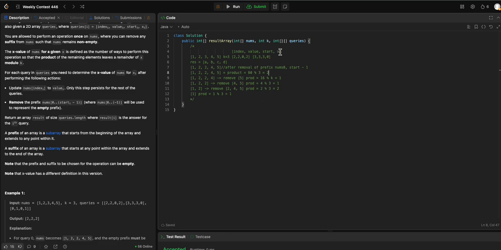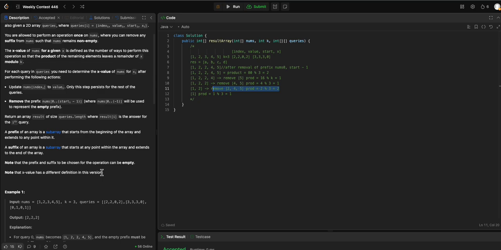So this x value is just the remainder of the product of the whole thing modulo k, and you're supposed to give the count of these leftover arrays after removing a certain prefix and a certain suffix. The count of arrays whose product modulo k is x. In this case, there are two subarrays, this and this.